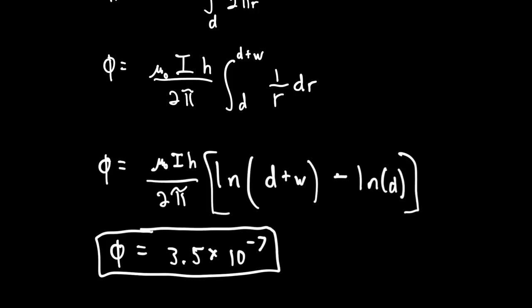Okay. Any questions on that one? What are the units of magnetic flux? Flux is the integral of B dot dA. So what are the units of B? T, which stands for Tesla. And what are the units of area? Meters squared. Tesla times meters squared. That is our flux. Okay? Questions on that one?